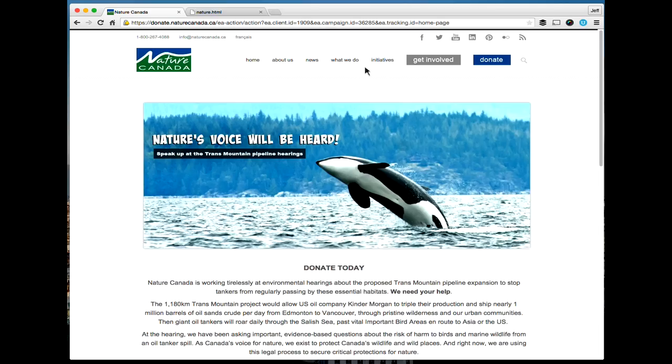What ideas for optimization do you have on this page? We've already gotten one, and they were thinking the same thing I was, which is this top menu right here provides people a whole lot of ways to get out of this page. Really, there's more information, but what we want people to do when they come to the donate page is give. They've got a whole lot of sharing links up here. They've also got this sort of circular reference back to the donate page and some other links of what they can do here.